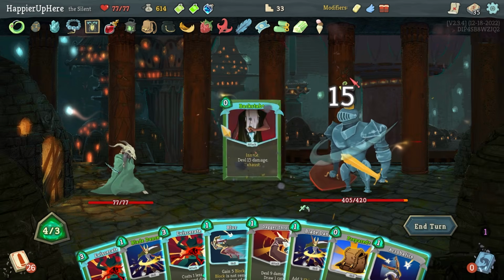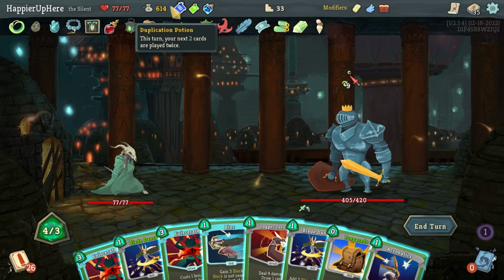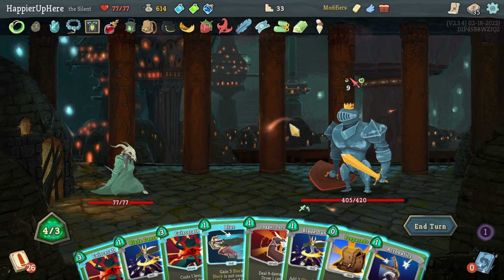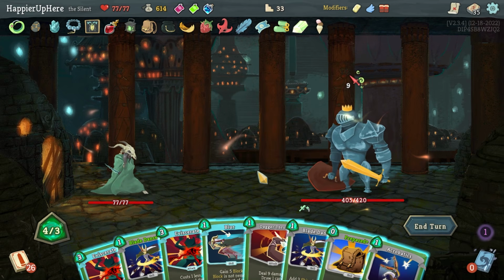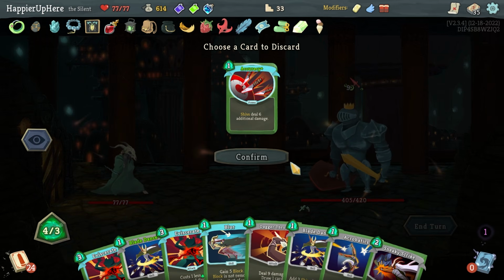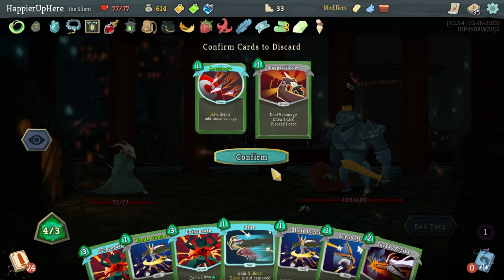Alright, let's start with the Backstab. I do have a Skill Push and a Duplication Push. I might have to duplicate the Blur, just to be safe. Yeah, let's... hang on, let's do Prepared first. Okay, I probably don't need this. I probably don't need this.